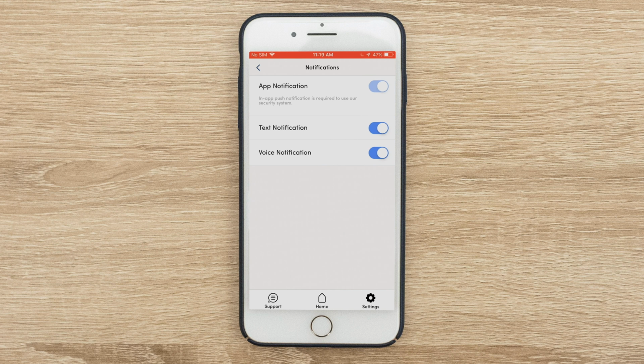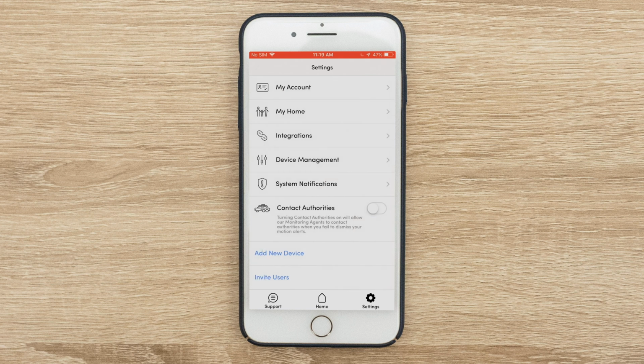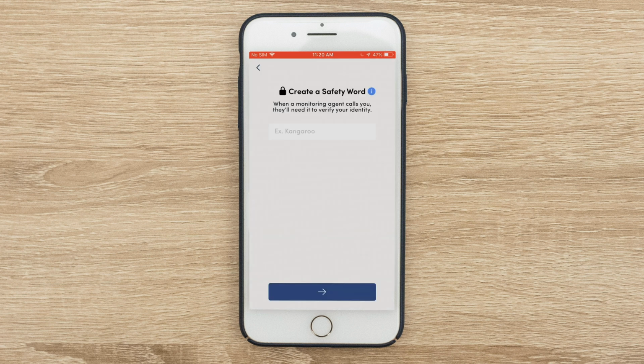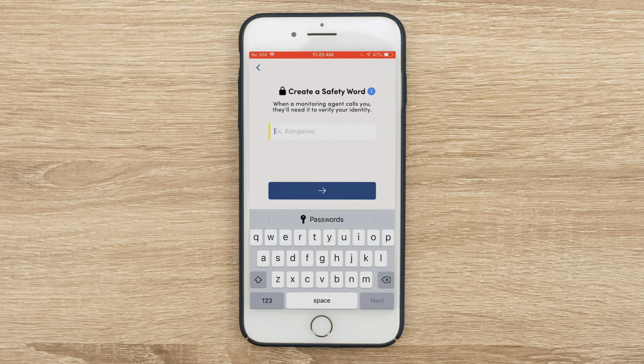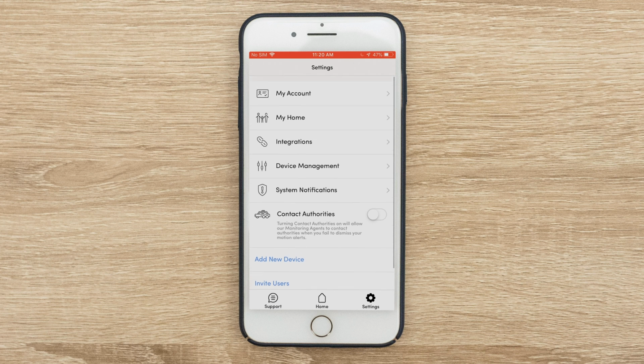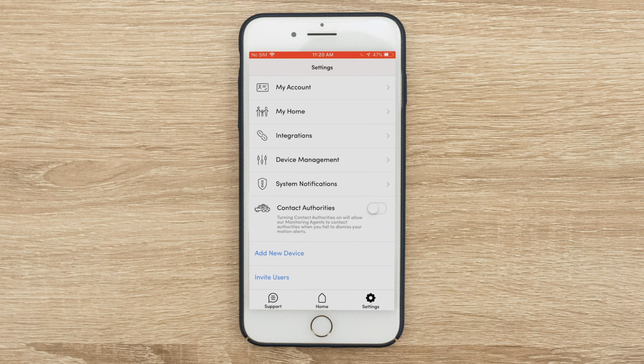So you can get, of course, the in-app push notification, text notifications, voice notifications. And then if you really want to, you can turn on contacting authorities. Now, this is an element of the professional monitoring. So it says if you do not respond to the follow-up call from our monitoring agents, authorities will be contacted and sent to your home, and you can create a safety word. So let's say my safety word will be security. And so this was what they'll use as your safety word when they call you in order to verify your identity. So that's an important element with any professional monitoring system. Let's go ahead and knock this out. Turn it on, turn it off for now. And those are the options you have in settings.